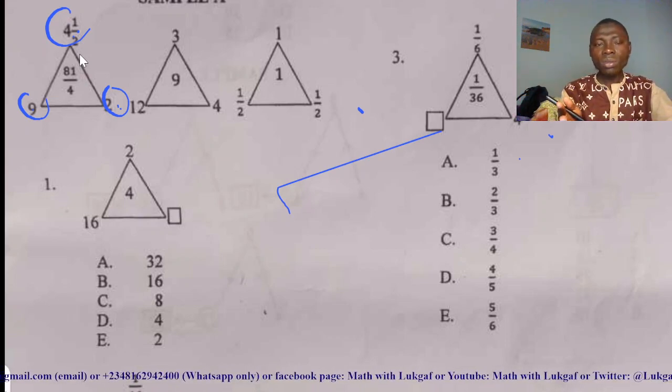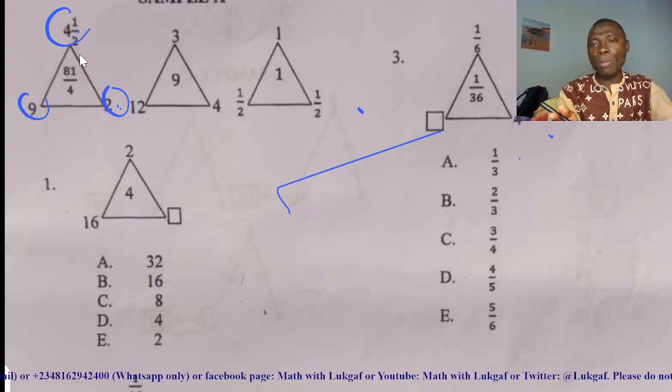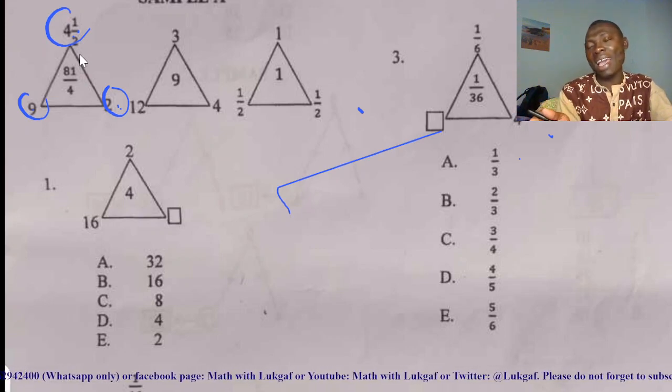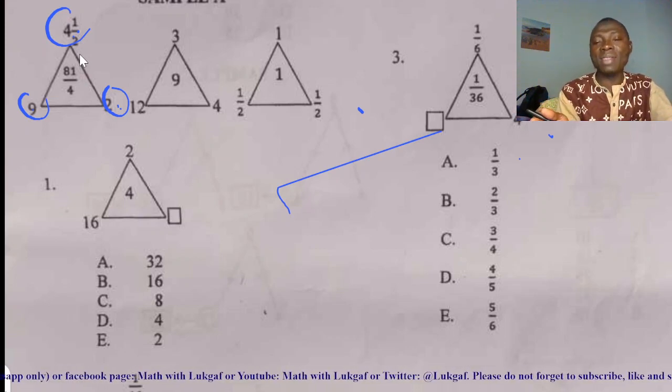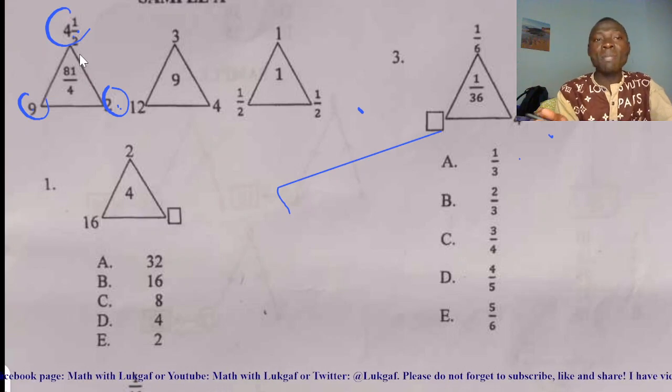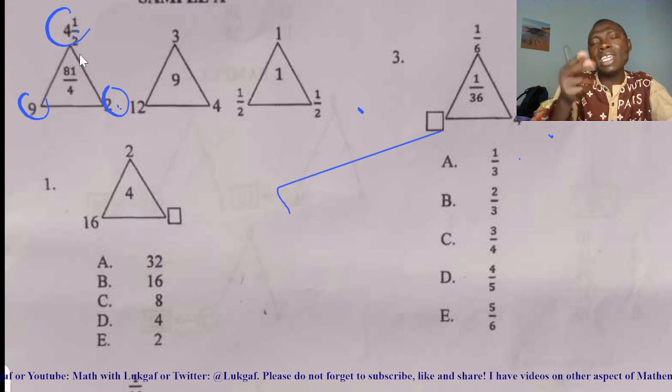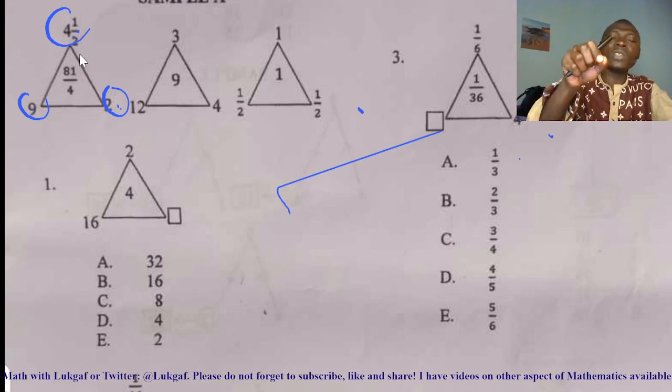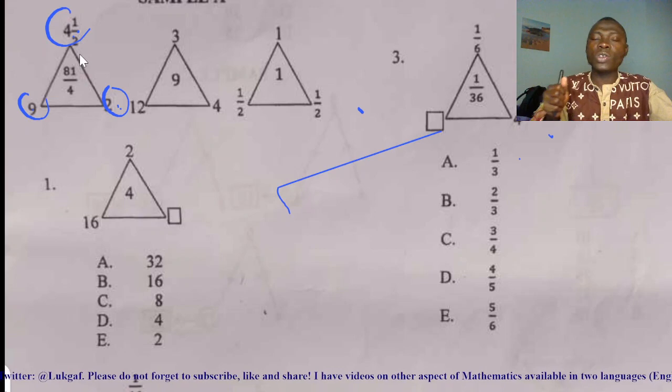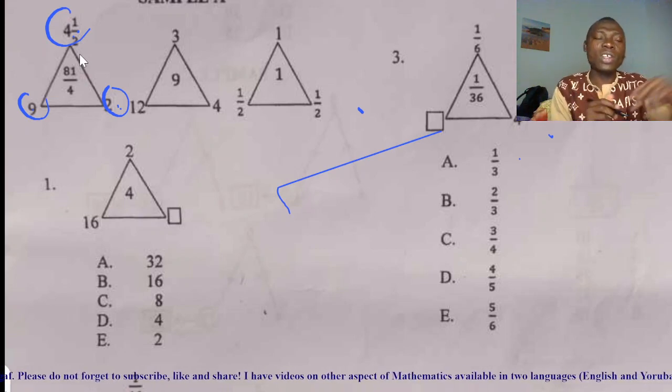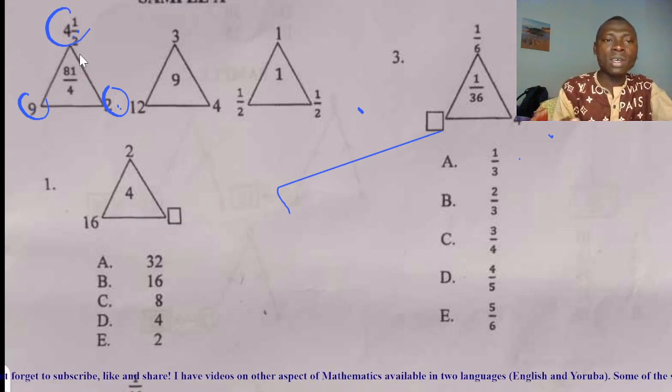An example of a distractor is three. I said when you have three multiply by three, three multiply by three is nine. But because of exam curiosity, many students may select six, and many examiners just put option C as the first option so that you can just click it and get it wrong.